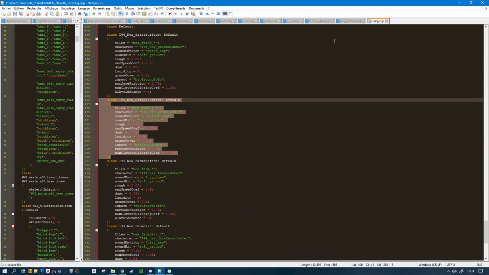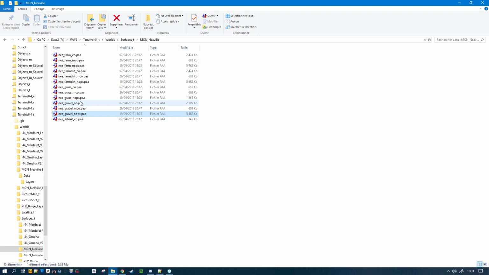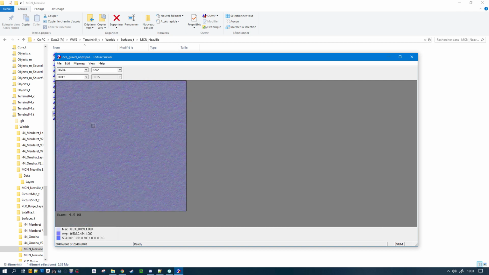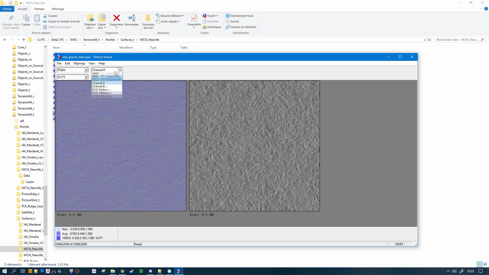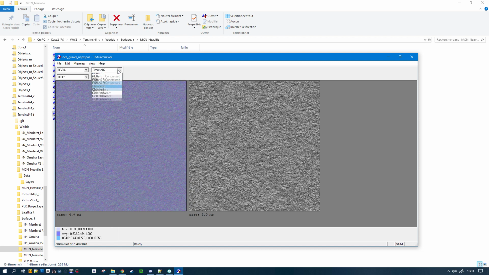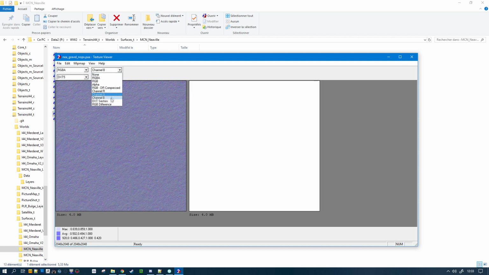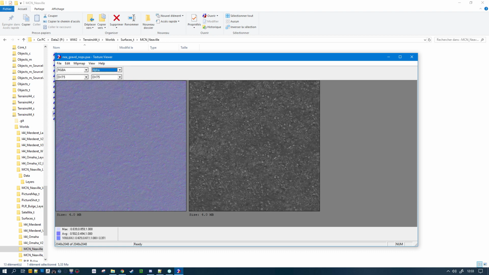So the height maps work with two textures. You have the nopx and the CO. The CO is the diffuse map, the color. The nopx is going to be a merging of the normal map and the height map, which is going to generate the parallax effect. It only works on surfaces. You can't make it on a classic model, and it's made this way: the red channel and the green channel are the normal map, and the alpha is the height map.